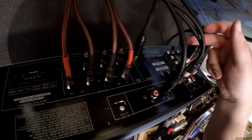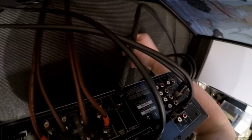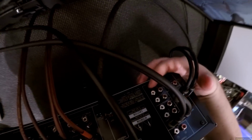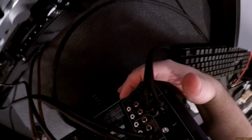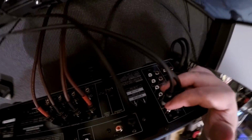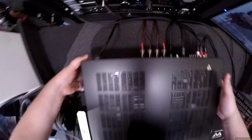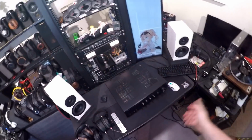And here is the array of all the inputs, here's CD down here, here's tuner up here, labeled as such. And here are your 5 lines. And then there is an in and out, is there? Yeah, there's a record loop on, what are you, number 3? Actually, is there a record loop on both? So 1 has just an input, which is what I'm using. Then 2 and 3 have record loop outs. So they'll just loop out the RCAs.